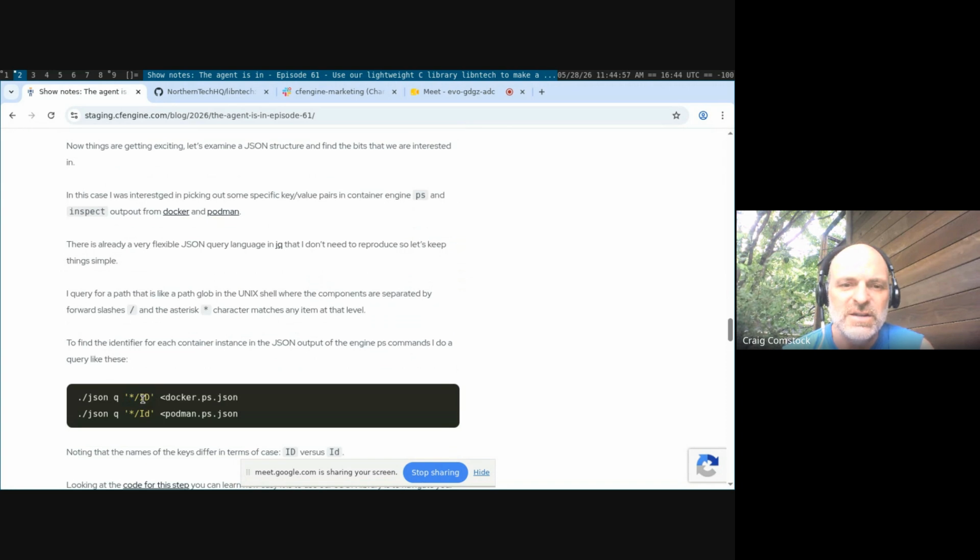Obviously there's JQ, which has a whole complicated query language, which is very expressive and can do all kinds of things, but we really don't need that here. And I'm not interested in shelling out to JQ or using it as a library, especially when the use case we have here is fairly simple. We just have to find a few needles in the haystack, nothing too complicated.